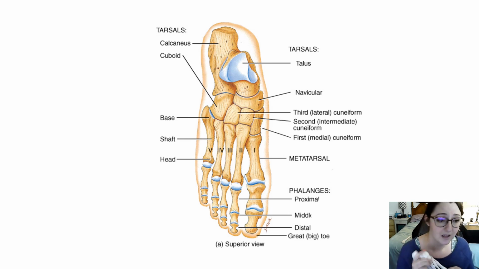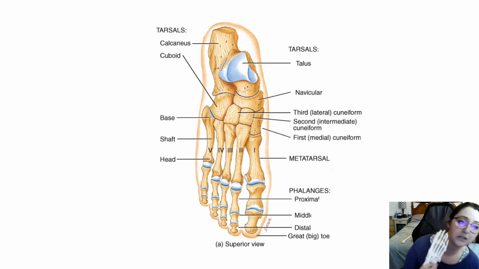Next, we have the metatarsals. Not dissimilar to how the hand is, the metatarsals are these longer bones that are going to make up kind of the middle part of your foot, and if you touch your foot right now, you can probably feel them. From there, we have our phalanges. Obviously, the phalanges on our toes are a lot smaller than the phalanges on our fingers, but they do the exact same sort of pattern here.